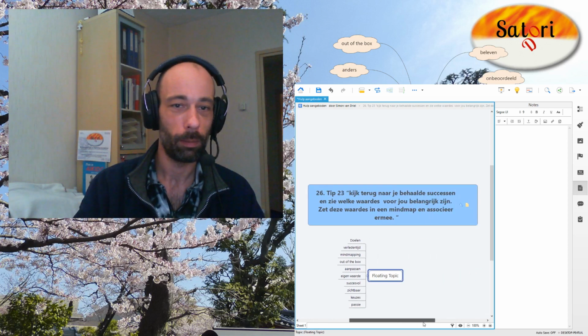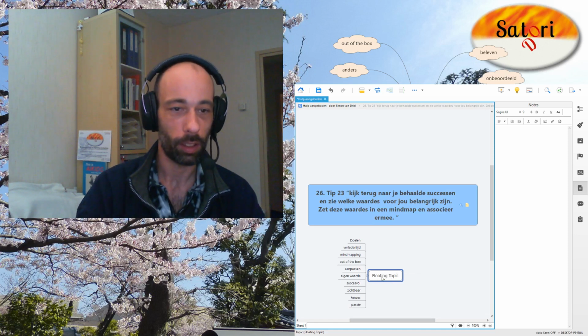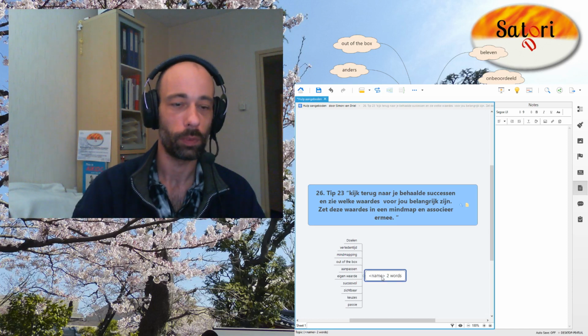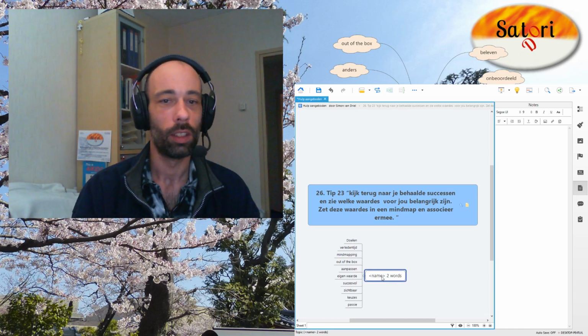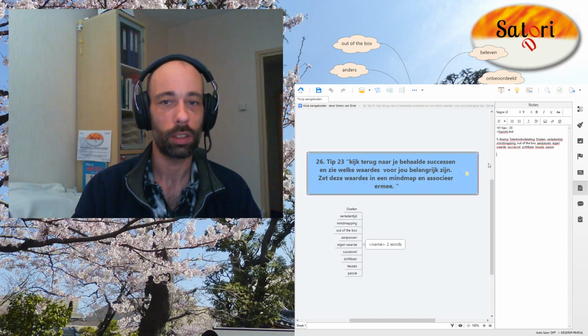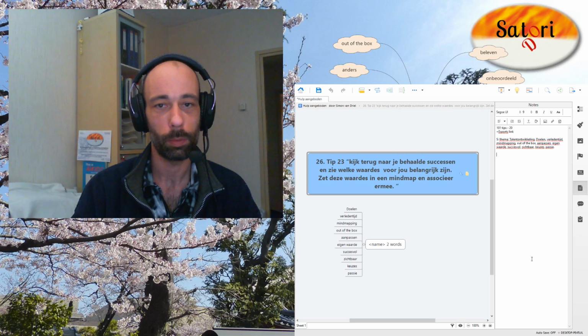It's still a floating topic, so it has to have a name. So I'll just put it in here, and it's two words. Two words. So, name, two words. These nodes here are just for me to put it all together. The sentence itself and all these topics about it make it visual for people, and a bit clearer about mind mapping.